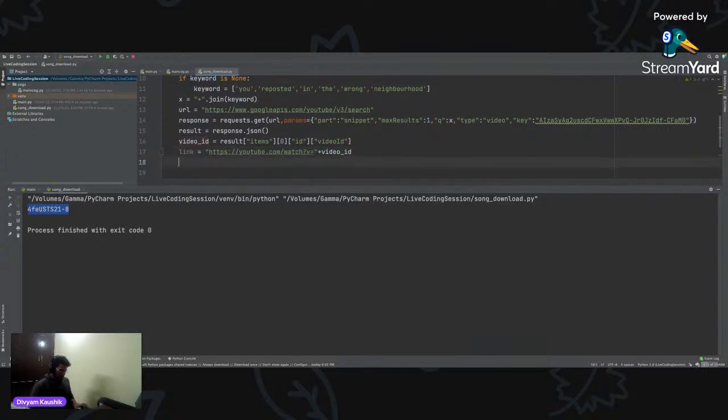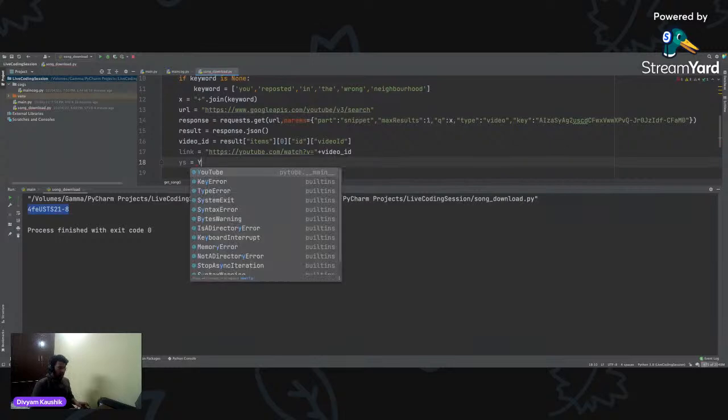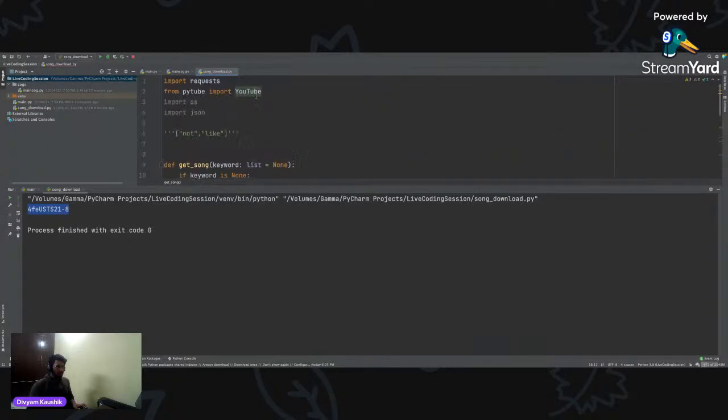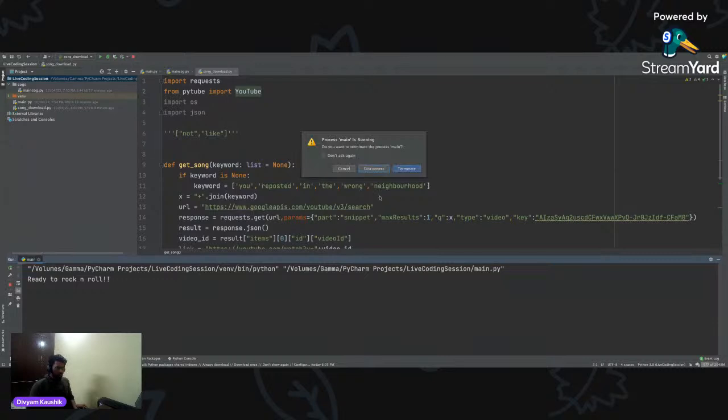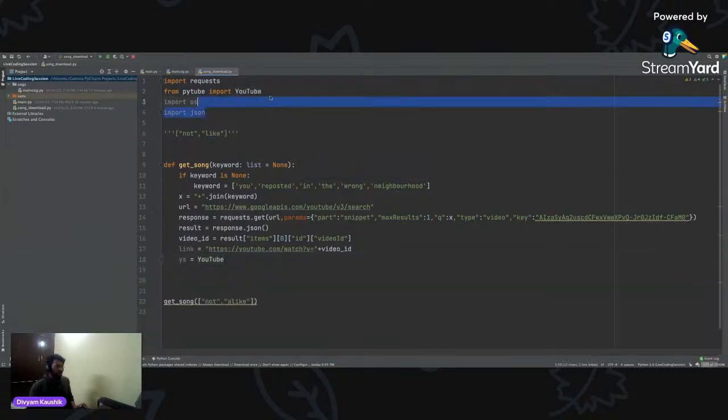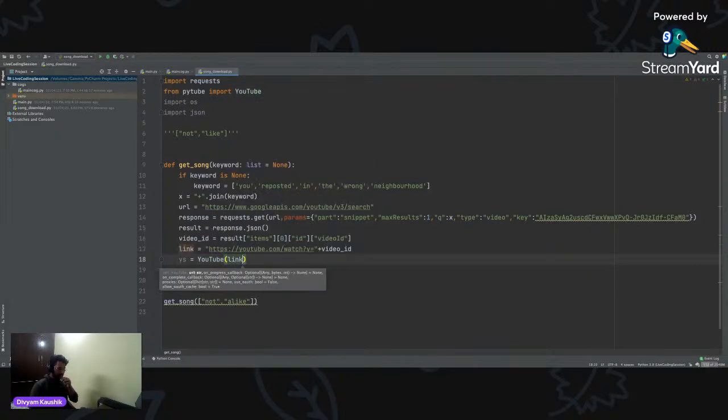Now I'll create a YouTube object. I imported YouTube from here, so I'm creating a YouTube object basically, and I'll pass my link here.